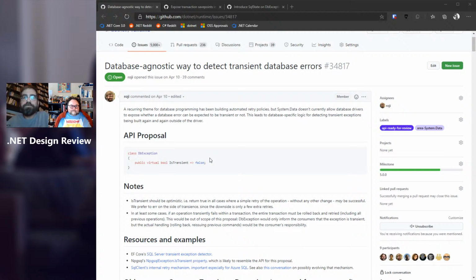That seems reasonable. So I do note that in your notes, you suggest they should err on the side of calling something transient, but you have the default as being false. So I assume that just means in docs you're going to have it as a suggested implementation is to err on the side of transients. Yes. It's guidance only, because most errors in the world I wouldn't think are transient.